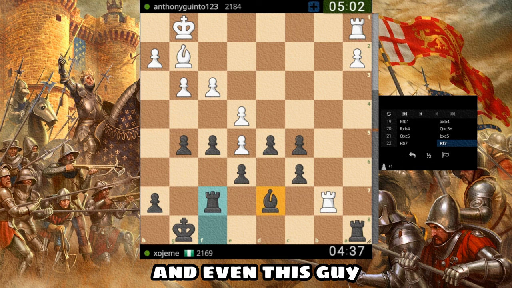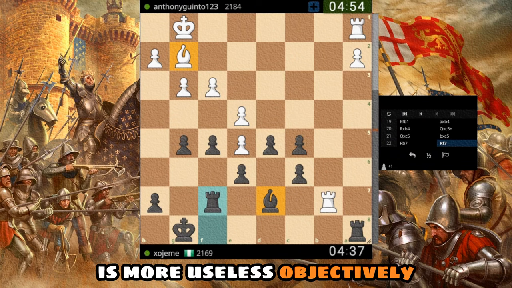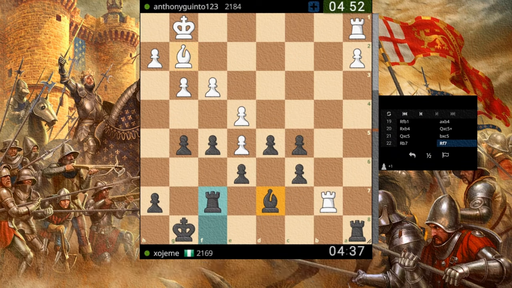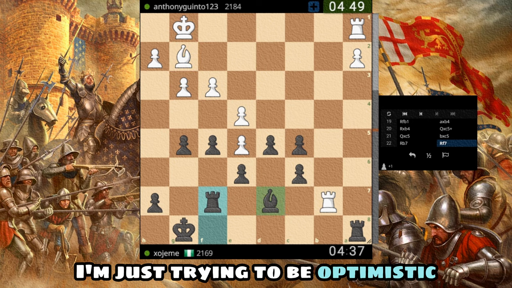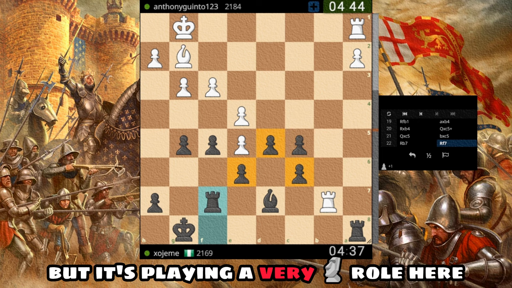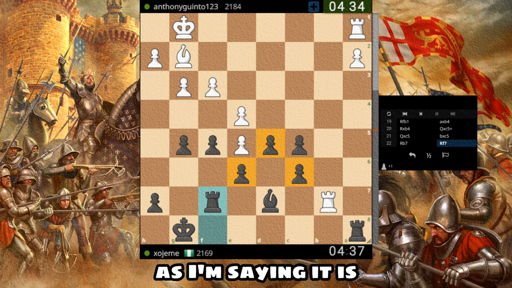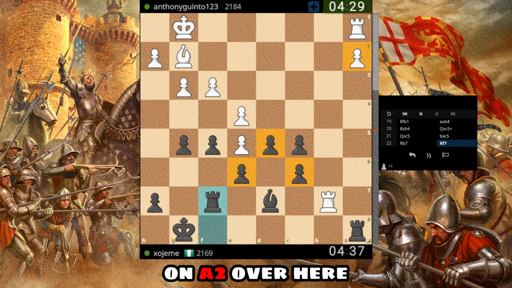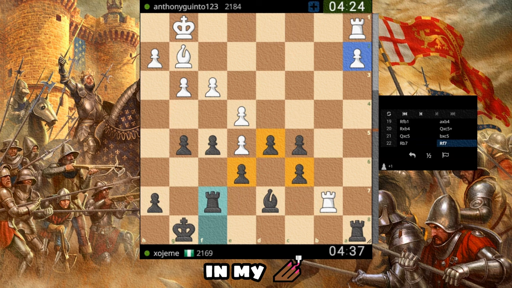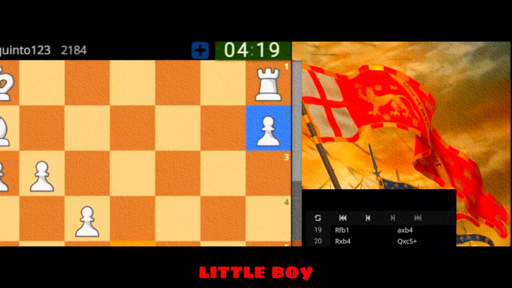Oh, and even this guy is not as useless as this guy in my opinion. I don't know which one is more useless objectively, but I think it's this guy. I'm just trying to be optimistic for my position. Let's just have a little faith. My bishop seems useless, but it's played a very solid role here, so maybe not as useless as I'm saying. Plus, this pawn is now a weakness on a2, a nice weakness that I will munch up in my spare time. I'm coming for you, little boy.